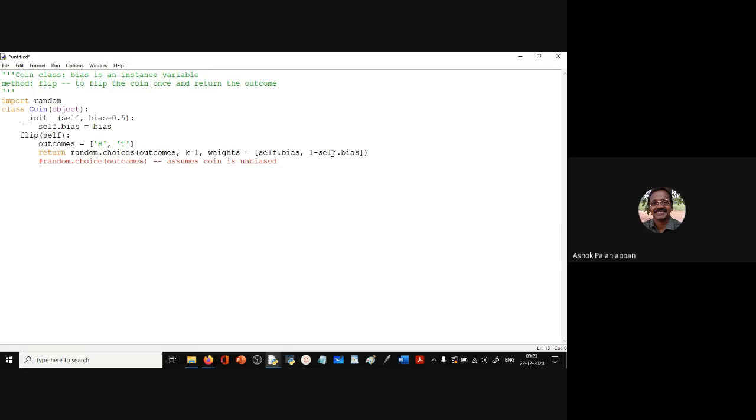And what is the outcome of this? I want to return a sequence of heads and tails that were produced by this simulation experiment. What is the sequence of heads and tails?